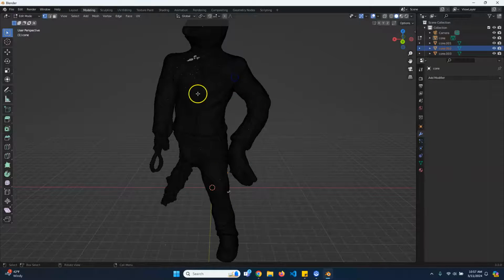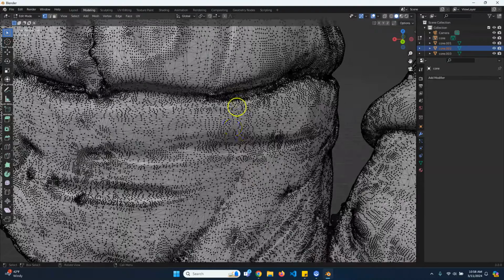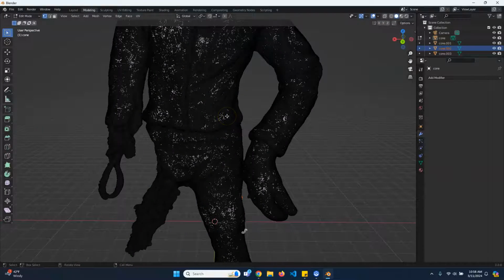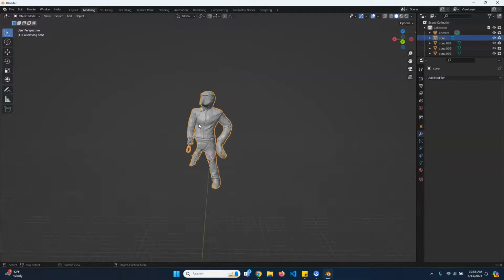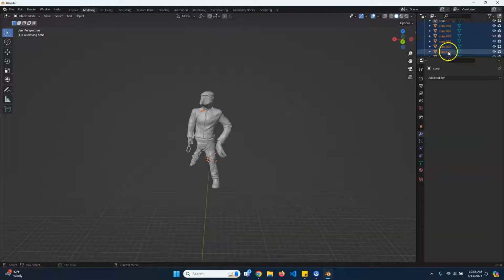So I have to select one right now. I'm just going to click on the model. Actually, I think we're in a component mode, so I'm going to hit Tab to go into object mode. Okay, so this one's the original one. The other ones are not. So I'm going to click and drag over the whole area, then shift click on this guy to unselect him. And you can see basically it has all the bits.